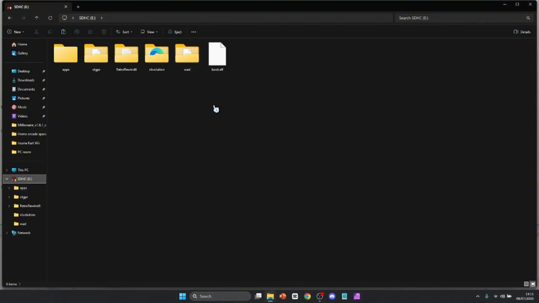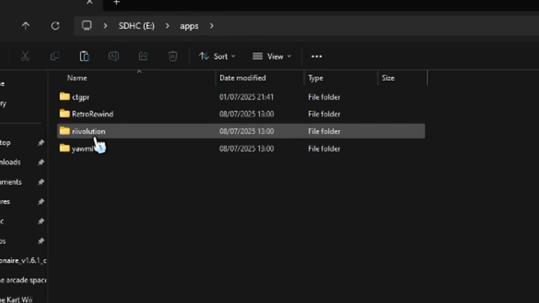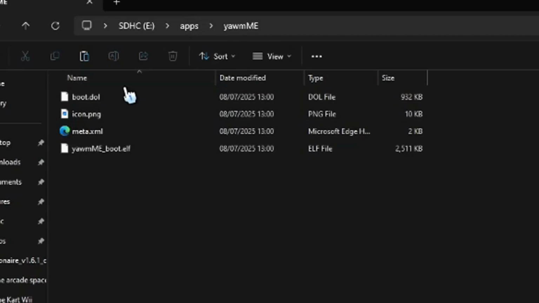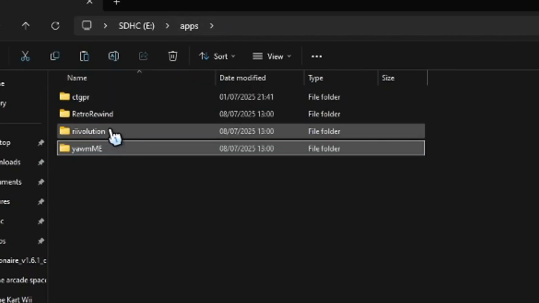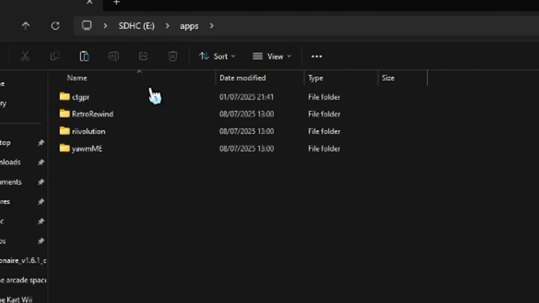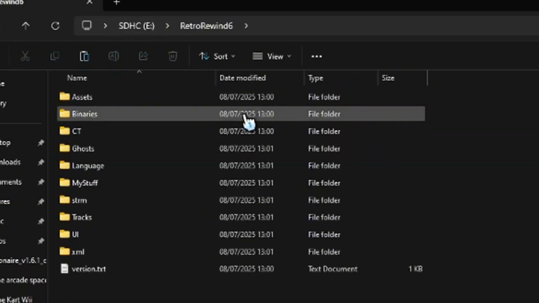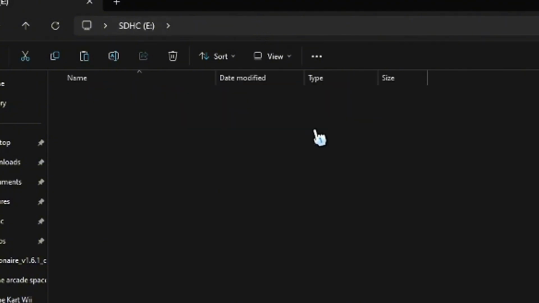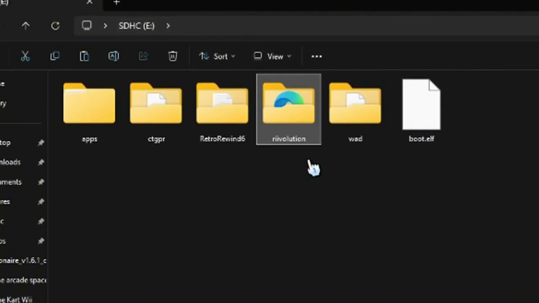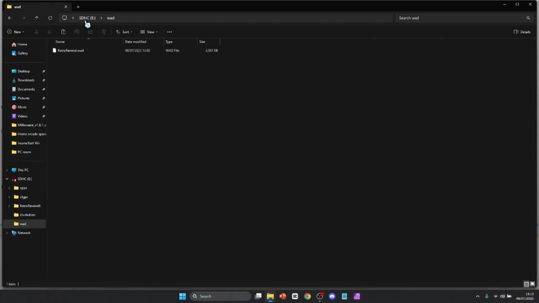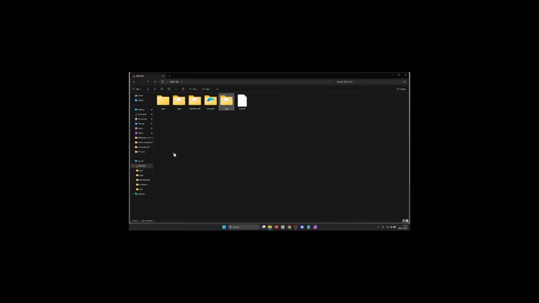Alright, now that it has pretty much copied over, one thing I would recommend you all do is go ahead and check and verify that all apps that are needed are included and are shown as well. So just go ahead and do all the stuff that I'm doing right here. There you go. See if everything is here. Nice, including this. And even the WAD file. WAD file? WAD file. There we go.